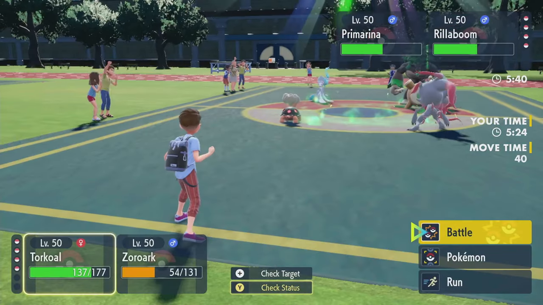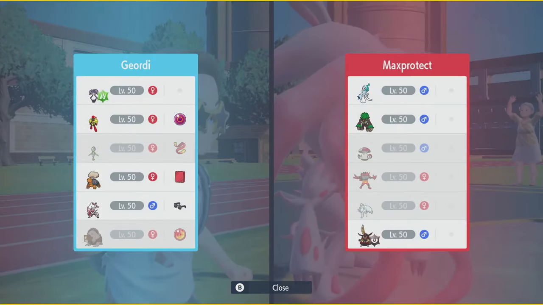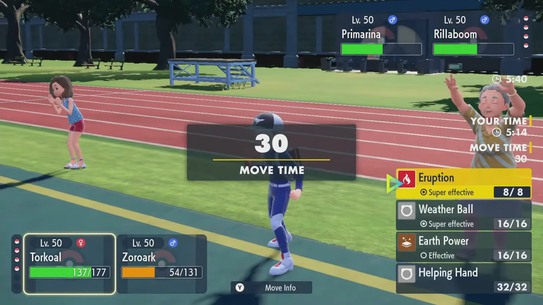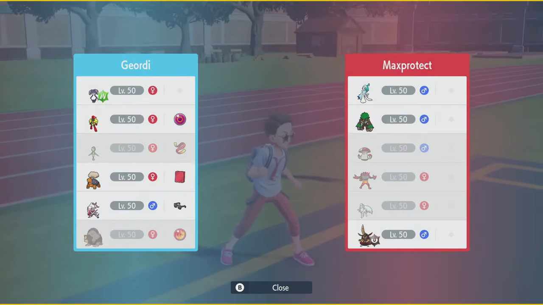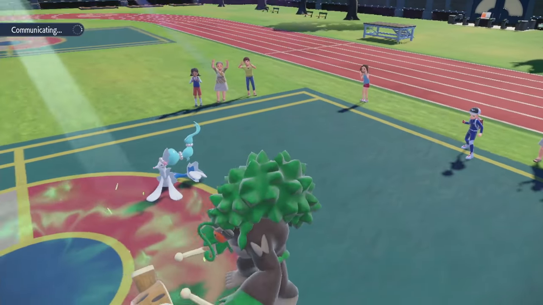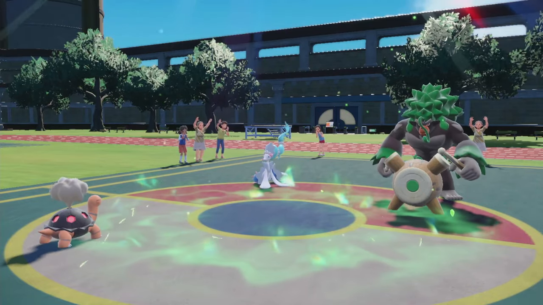Trick Room, two turns remain. I kinda don't wanna bring in Indeedee, but I also kinda do wanna bring in Indeedee, because if I can save Zoroark, like, why not? Click Eruption, abuse whatever comes in on the Rillaboom slot. Indeedee and the Sun should definitely be able to take Hyper Voice. But Zoroark wouldn't, is the main problem there.